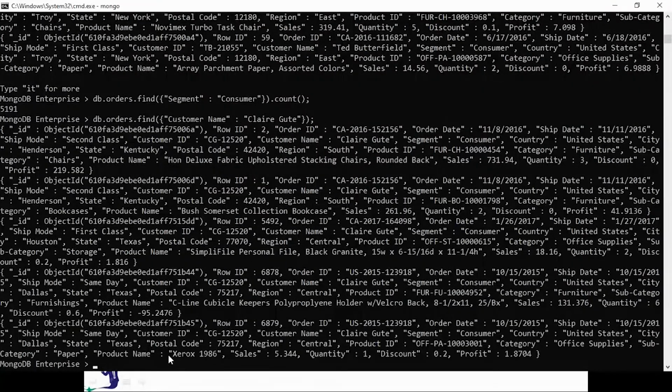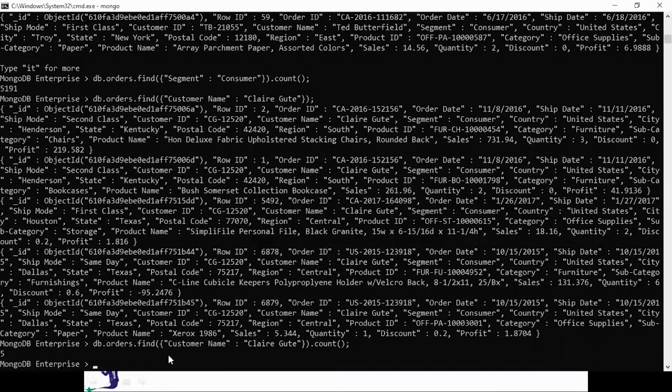These are the transactions done by this particular customer, and I will say dot count. So five transactions out of those 10,000 documents belong to this particular customer.